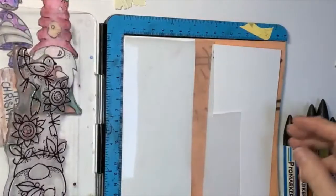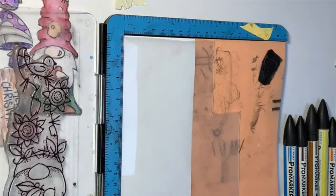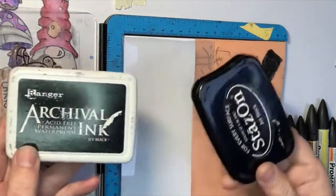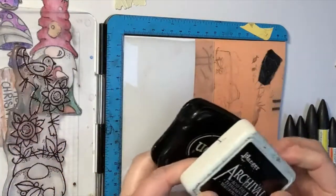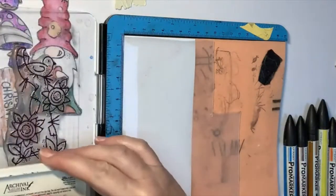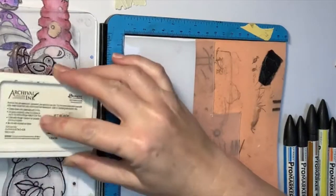I've put a bit of white card underneath so you can see. Because I'm stamping on a shiny surface, I would either use archival or Stays On ink because they're permanent. Today I'm going to use my archival — that's the one I've got prepped to use. I just re-inked this one and haven't done the Stays On yet, so I thought I'd use this one.